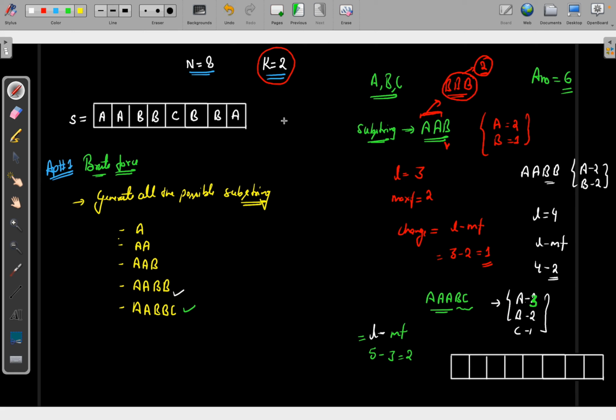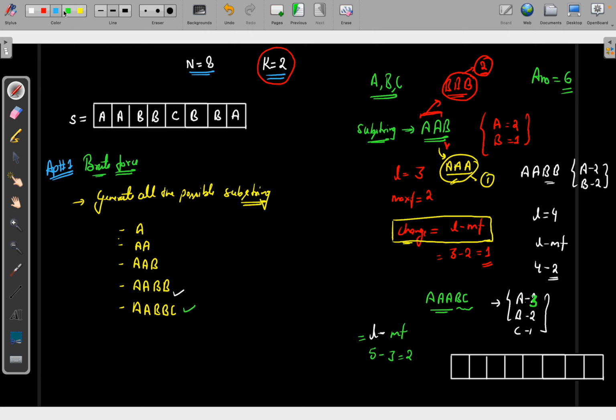And if you are changing by this one, okay, A, A, A, A, A. So how many operations did you do here? Only one, okay? You did only one operation and still you are getting the same result. So the concept of L minus MF is clear, I guess. Basically, find this length, whatever the length is, and what the maximum frequency is, and that will be the number of elements that we will change.